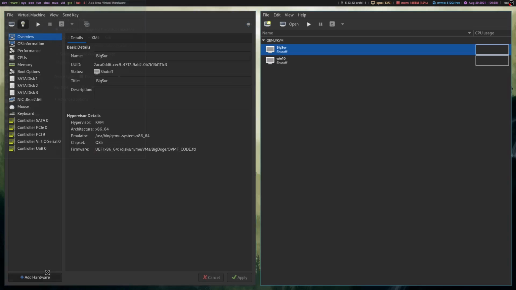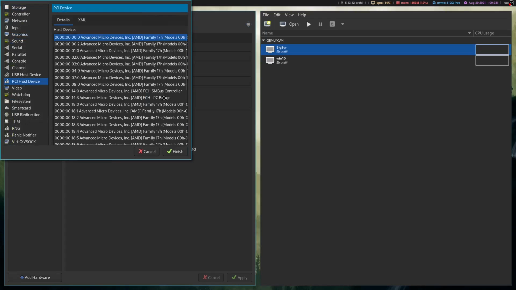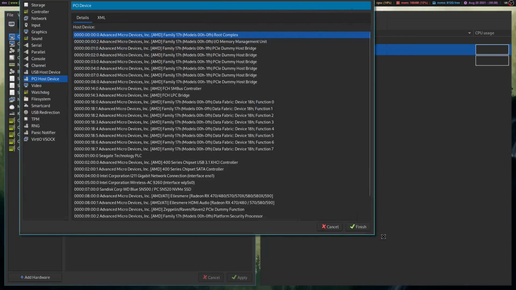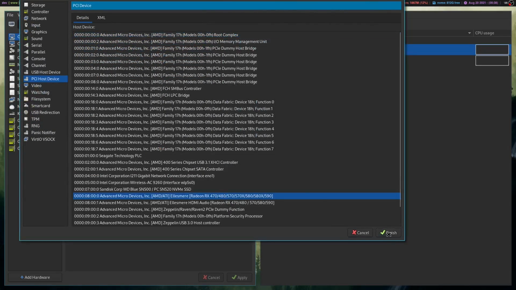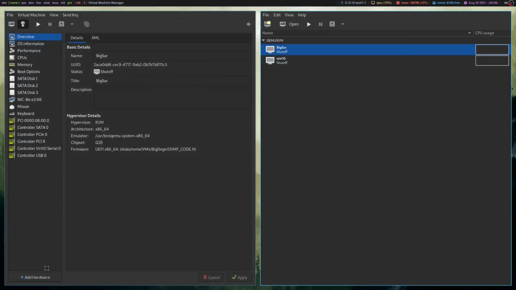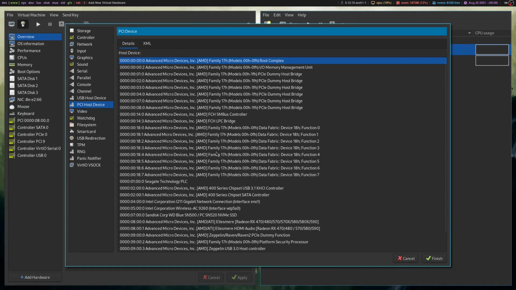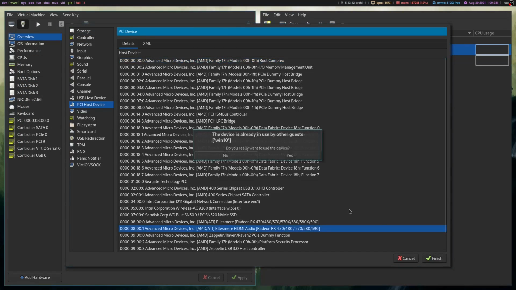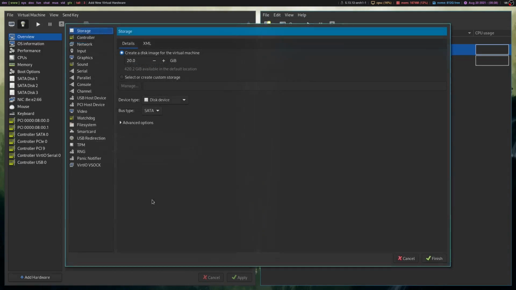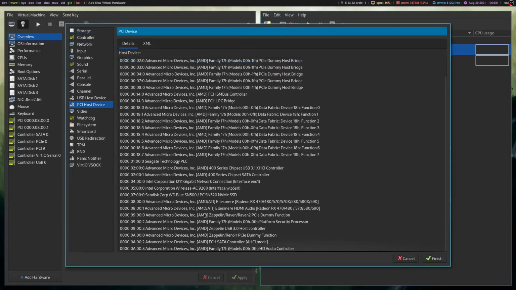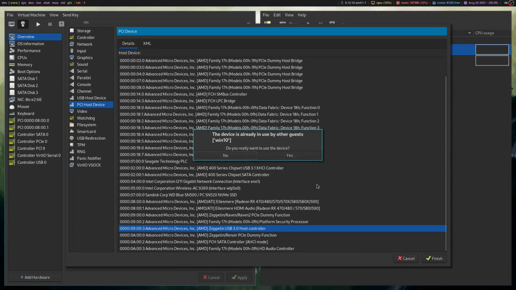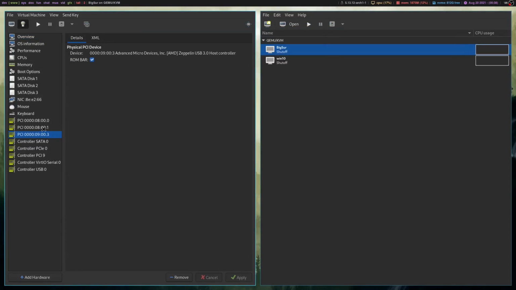So now, just as we did with Windows, we'll pass our graphics card over. So let me make this a little bigger, pass this instance over, and pass this instance over. Now since Mac actually does require my USB to boot, I would pass my USB also over, pass that.